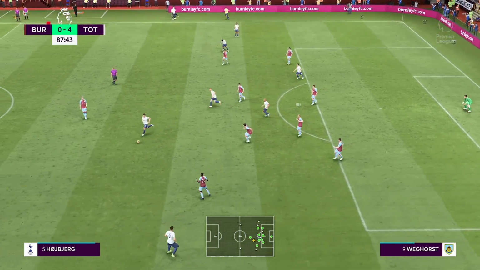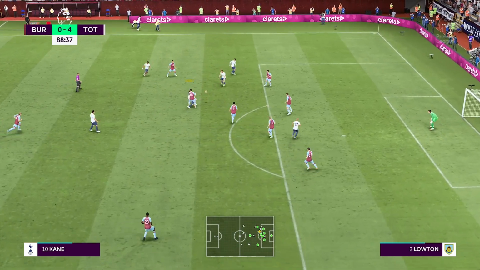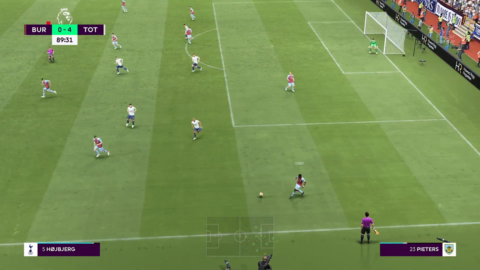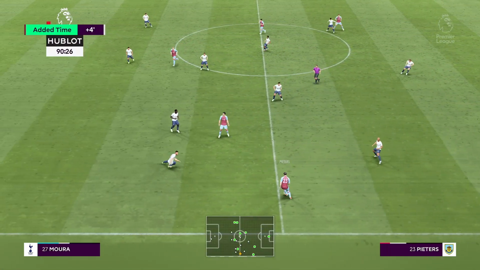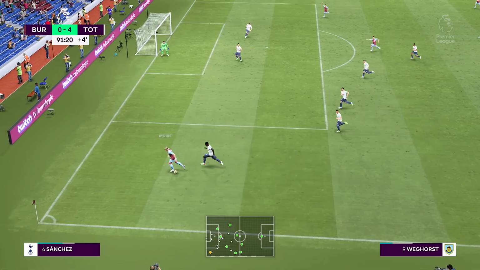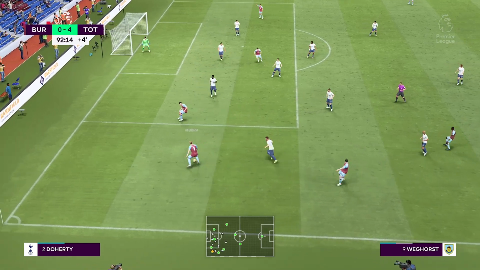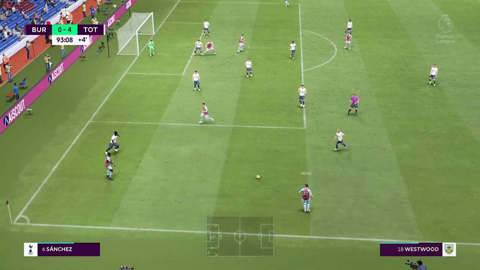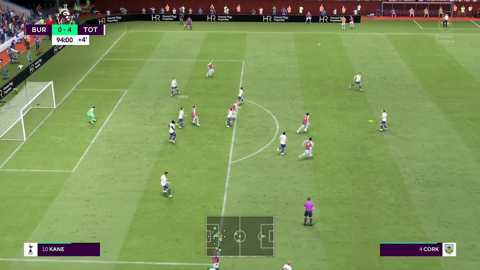Lucas Moura. Lucas. Superb block. Kane. Another block. And the referee has deemed that an additional 4 minutes are in order. Good pass. Wout Weghorst. Cork. Now Peters. Could cross it in here. Peters. The delivery. It comes to nothing in the end.